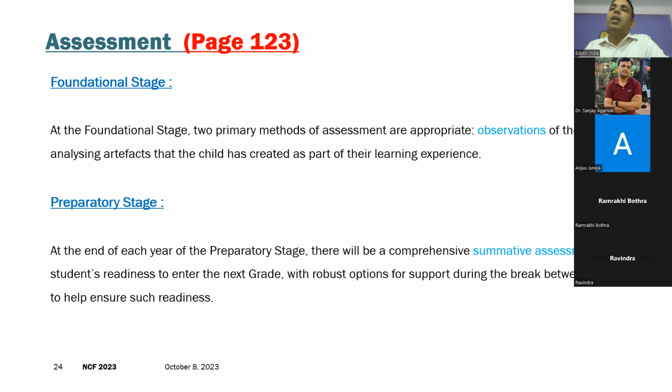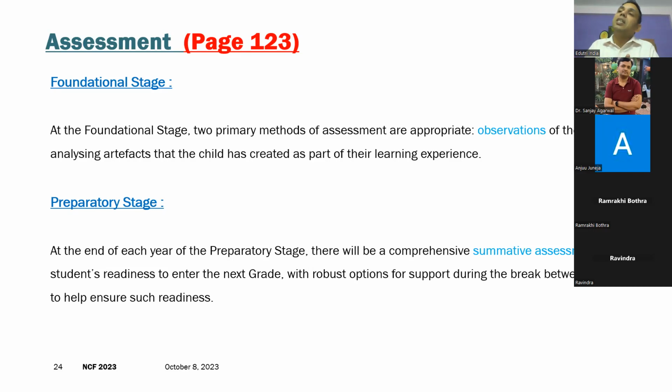Assessment at different levels, they have given. If you see the foundation stage, that means the pre-school stage, they are saying observation method. They are saying till class 2, bachcha should not be given pen and paper and should not be examined on it. At the foundation stage, you have to observe the bachcha: how the bachcha is moving, how the bachcha is talking, how the bachcha is doing the work, how the bachcha is participating in the activities. If you are giving some mathematics, Hindi or English work, whatever you are giving, you have to observe how the bachcha is doing and you have to mark.